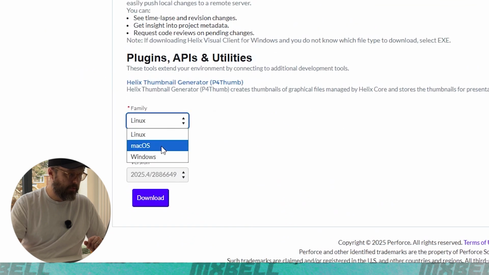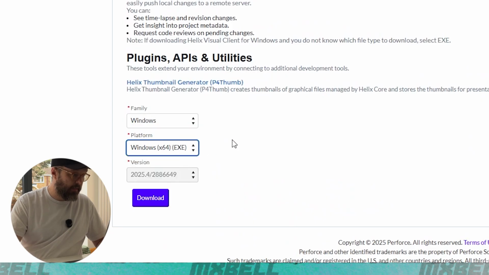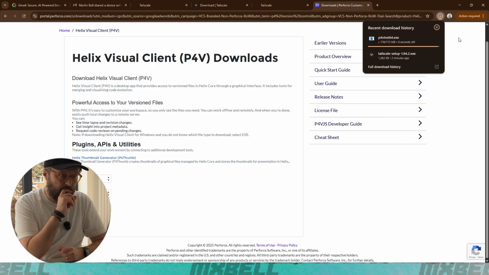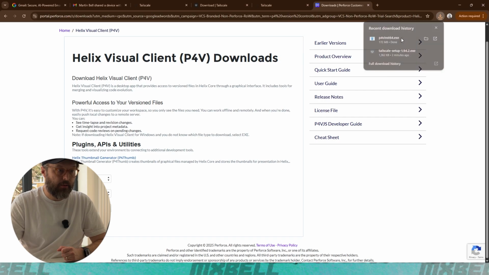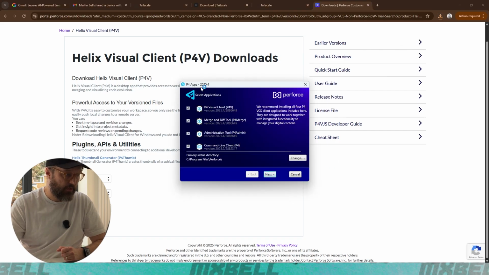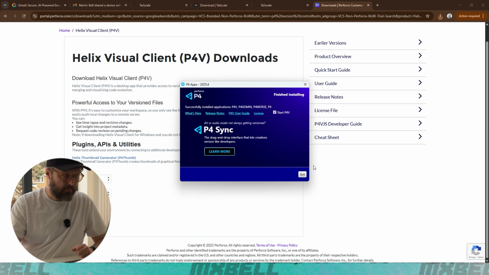Okay, we're gonna choose Windows, or if you're not on Windows, you can choose something else. The x64 EXE, there's only one version. I'm gonna hit download. Okay, so that's downloaded. We're going to run it. I'm going to just leave all those things on and hit next. And that's all fine as well. Hit next, click OK, next, and install. Okay, so that's done. We can hit exit.